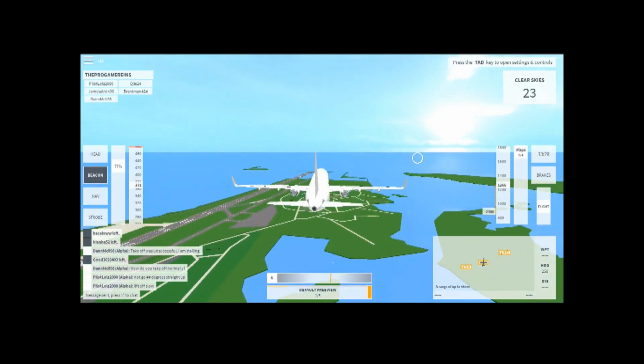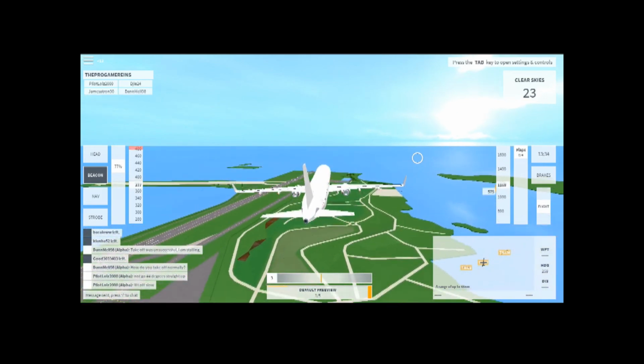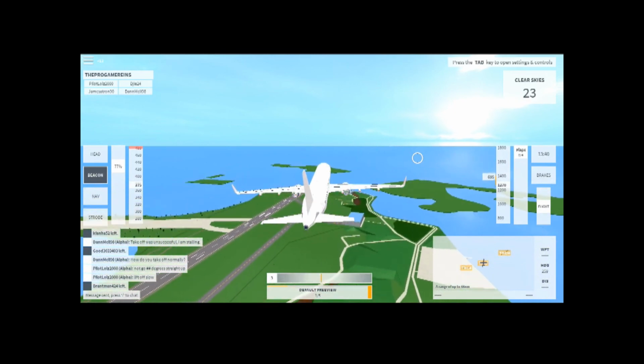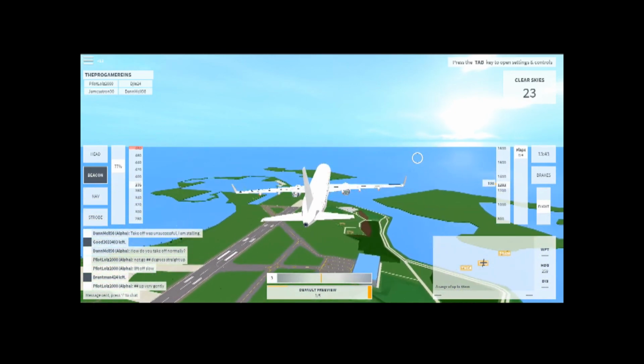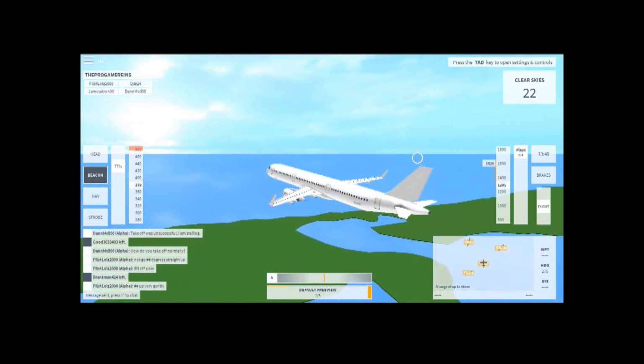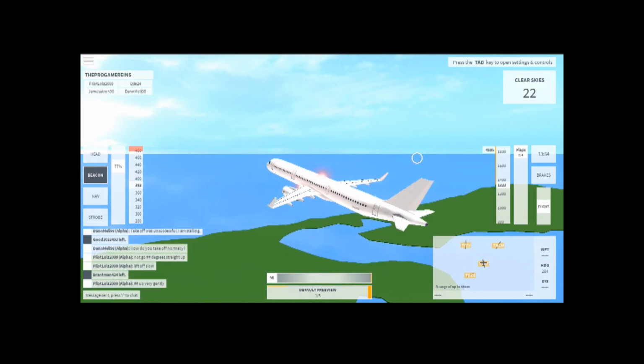So bulky. Oh my gosh. And it's really fast. Yep, I get that we're too low. Just want to check out the airport really quick. Okay, that's the airport. Now we're gonna make our turn. And if it's gonna lag.